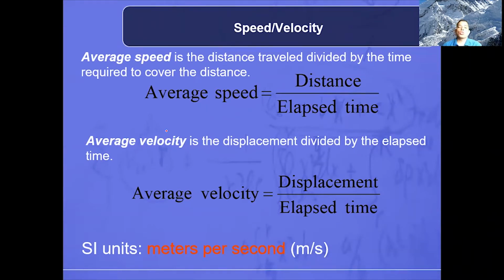Okay, so what is the average speed? Average speed is the total distance traveled divided by total time. Suppose you go from here to here. Okay, so from A to B, what is the total distance traveled? Let's say, I don't know, 3 meter. The distance traveled is 3 meter. So how long did it take for you to travel from here to here? 2 seconds. Okay, so in 2 seconds you travel 3 meter, right? So what is the total distance? 3. What is the total time? 2. That's your average speed, meaning average speed always takes total. Average means total. Okay, so total divided by total, that's called average speed.